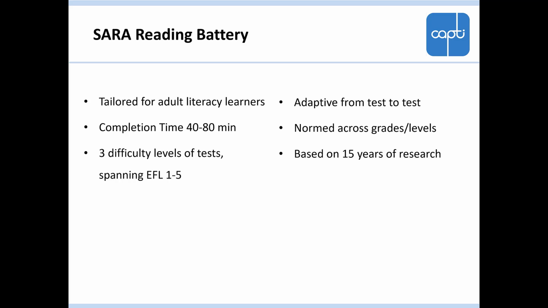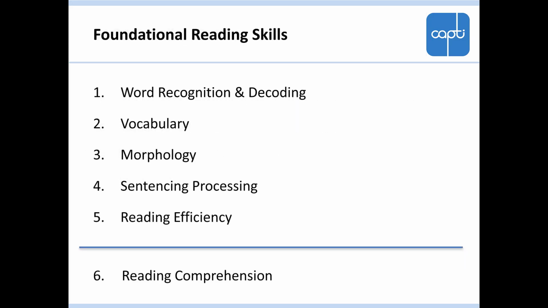Again, because it's a research project, we are strongly encouraging the administration as much as you can, because the results are going to help us to norm and tailor and make sure that all the scales work well for adult literacy learners. And you can use it repeatedly through their progress through the program to measure and monitor gain and improvement on all the subskills, including reading comprehension.